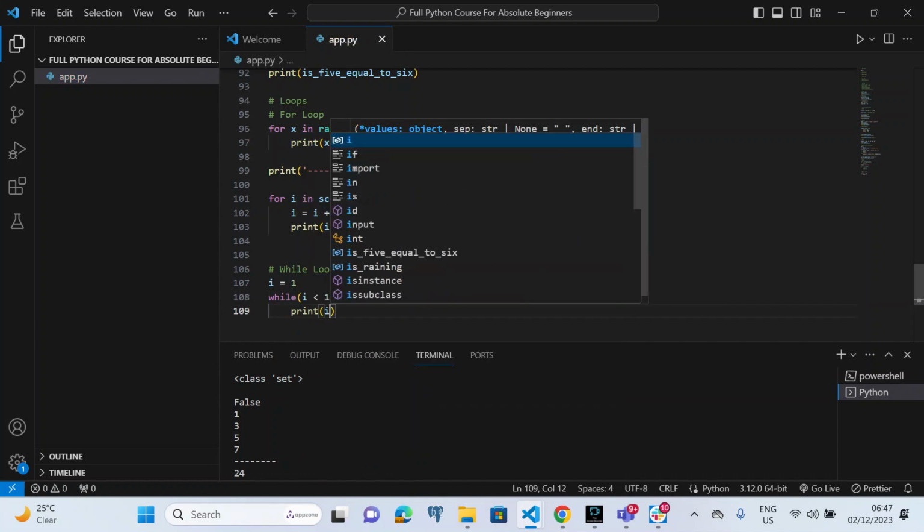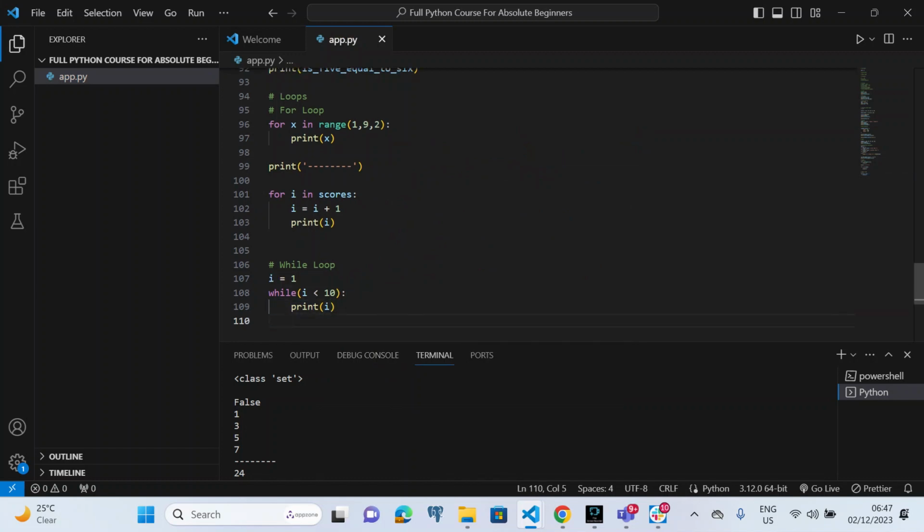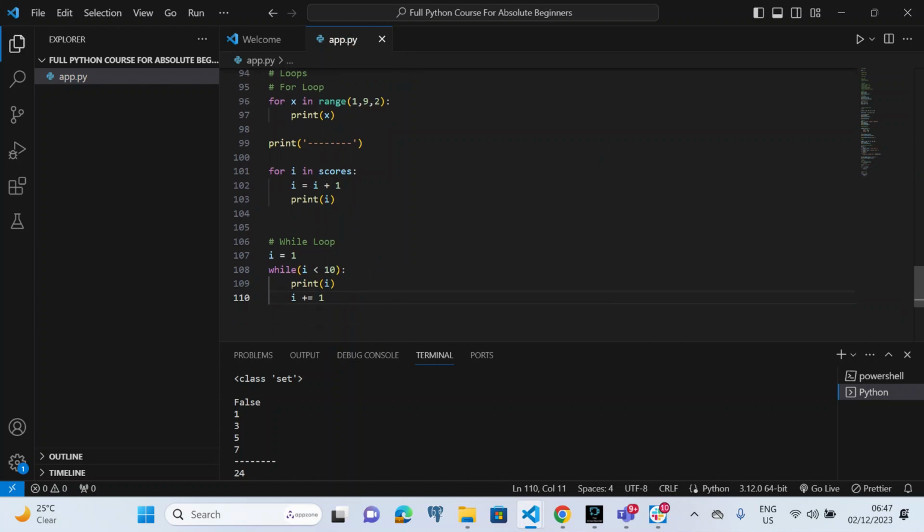So as you can see, I'm writing while i, which is our start value, is less than 10. Print out i. Then I'm going to update the value of i using this operator, the plus equals operator. So it's going to add a value of 1 to that value for each step. So if you check this condition, is i less than 10? Yes, print out the value of i, update it by using this plus equals operator. Now i is equal to 2, goes back again and checks, is 2 less than 10, and it continues until this condition is false. So that's how the while operator works.